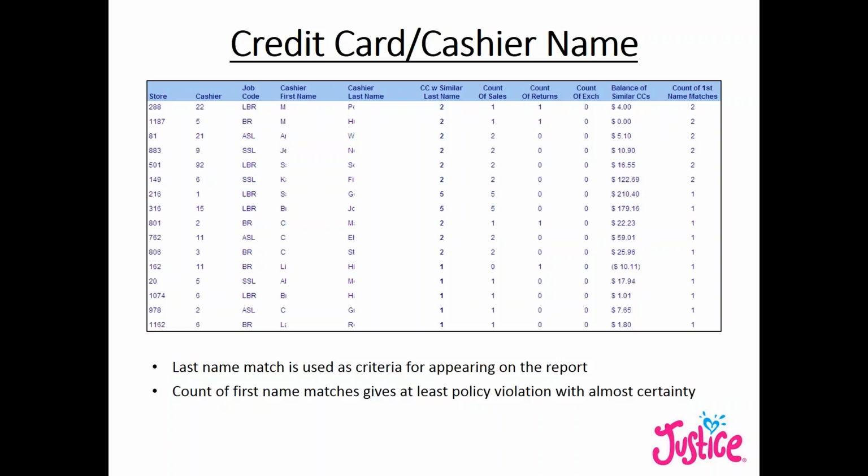And then the final thing is that, again, based on behaviors, using a combination of factors like last name match, first name match, credit card in the transaction, is there an opportunity to create a report that can identify fraud the first time it happens? We have a couple of reports like that. This is one of them.